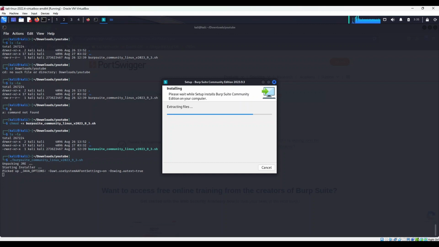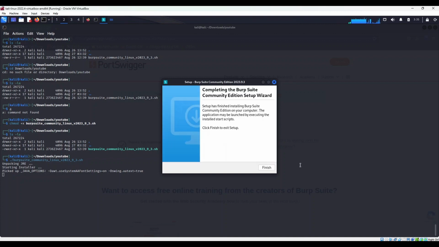Once the installation is complete, you will have successfully set up Burp Suite on your system.